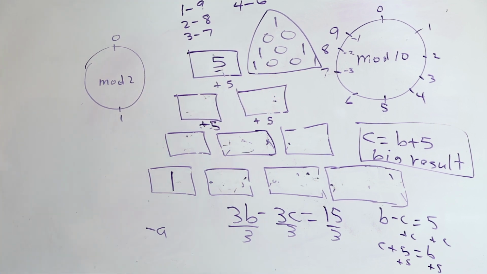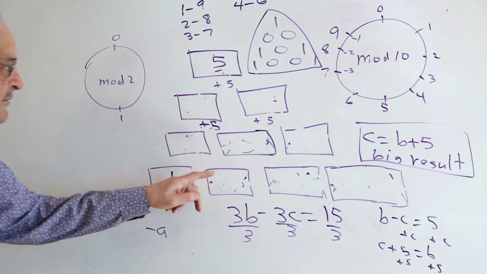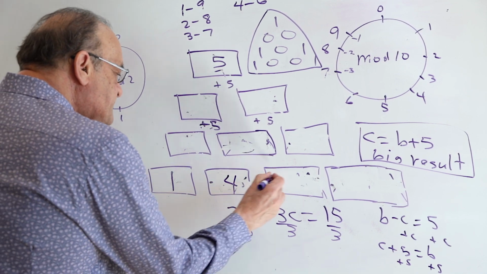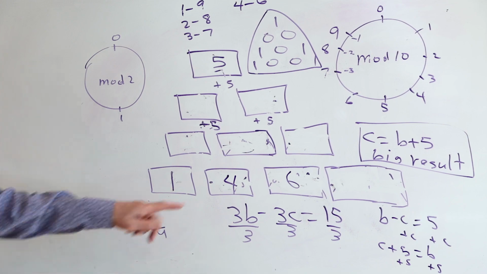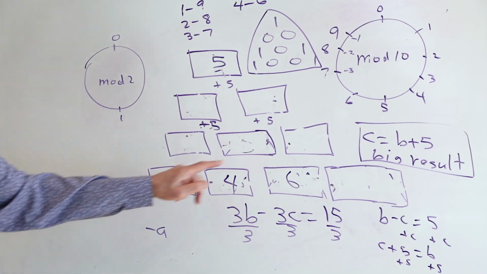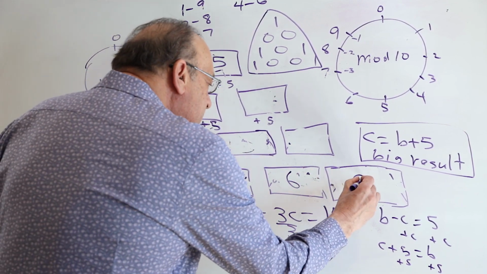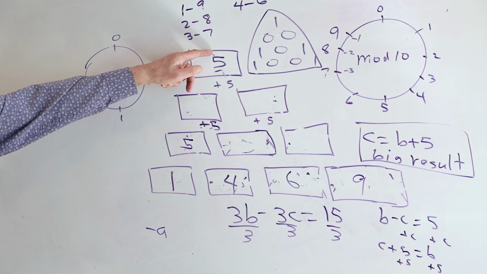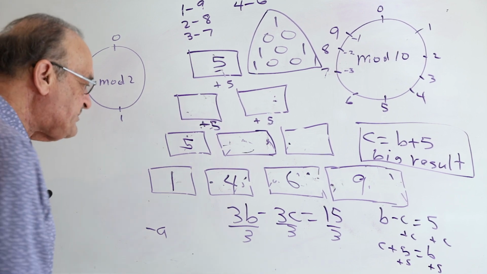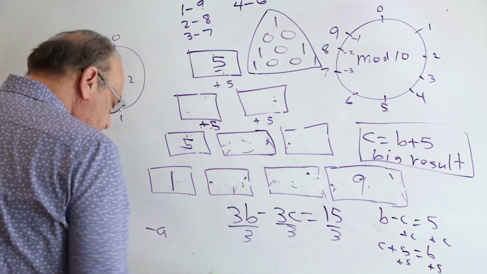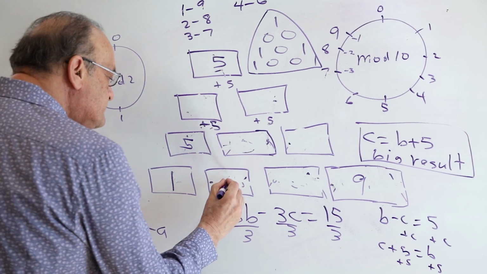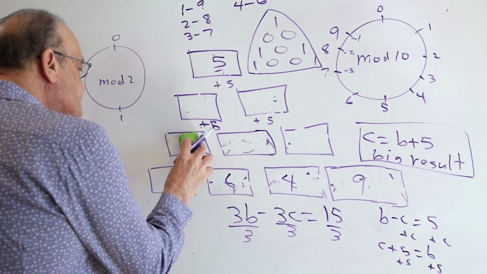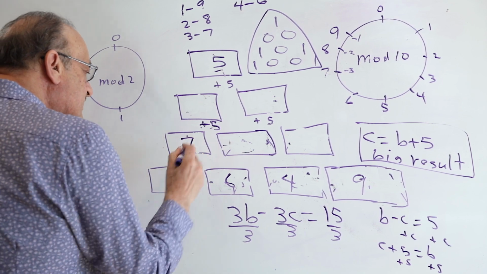Now, we want 2 evens. Let's try 4 and 6. They have to be a partner pair. And this has to be a partner pair. That would make that 9. And then we have a problem because we get 5. And we already have a 5. So 4 can't be there. Let's switch these two. Okay, so that makes this 7. And we know that's 0.